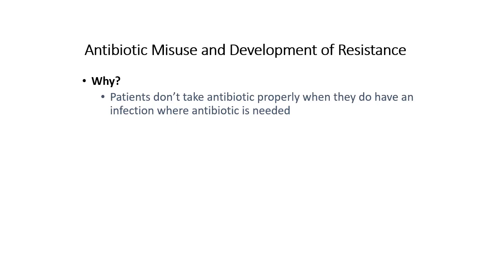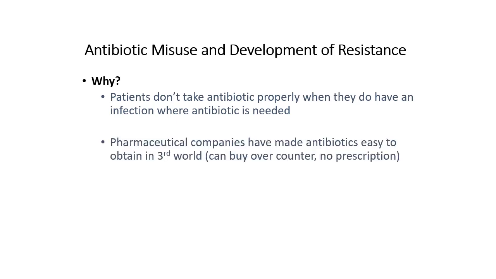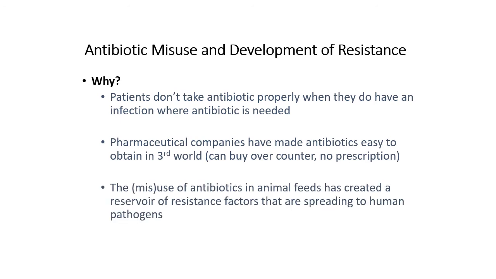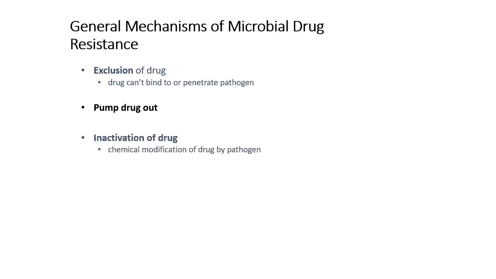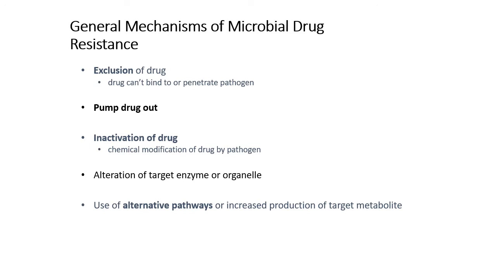Agriculture and the need to give animals antibiotics to keep them healthy in intensive farming conditions is a big part of the problem. A general mechanism of microbial drug resistance can be understood in several ways: a bacterium can exclude a drug — preventing it from binding or penetrating inside the cell; it can pump the drug out; it can inactivate the drug via enzymatic modification; it can alter the molecular or enzymatic drug target so it's no longer affected; or it can develop alternative pathways for making a target metabolite.